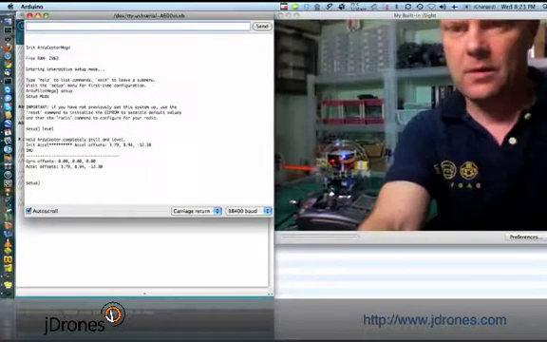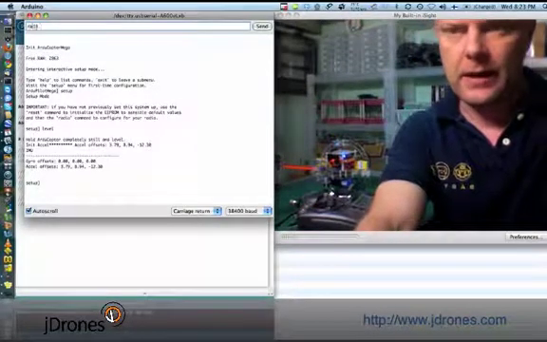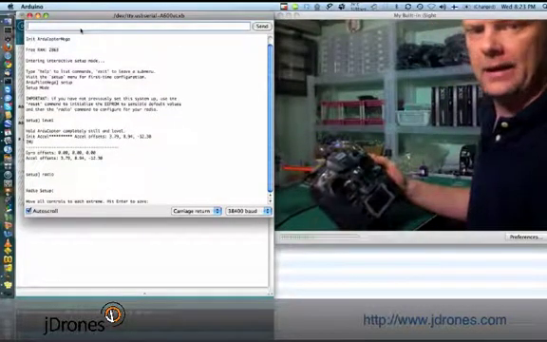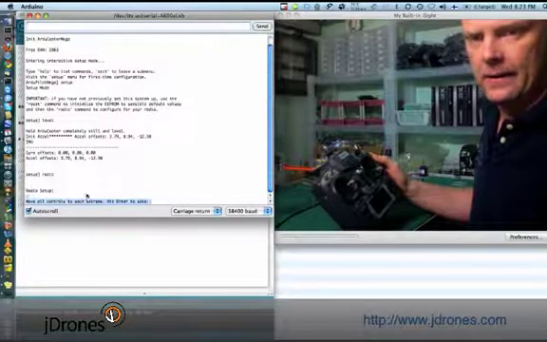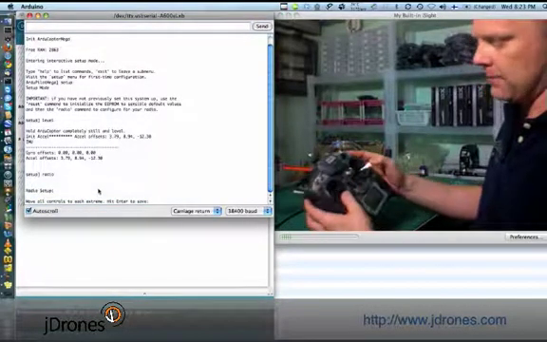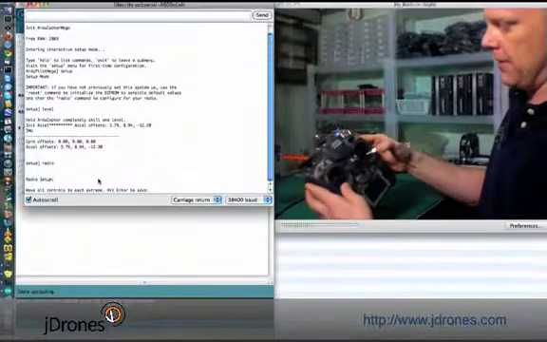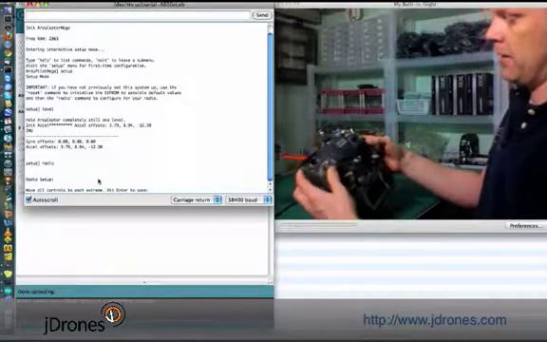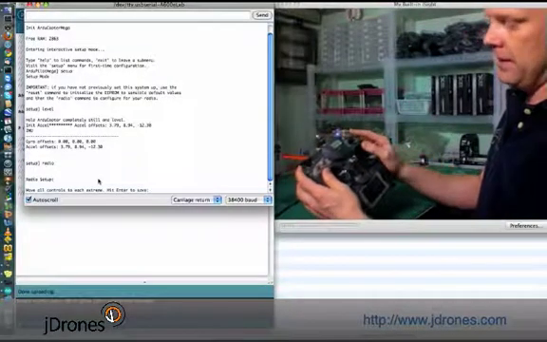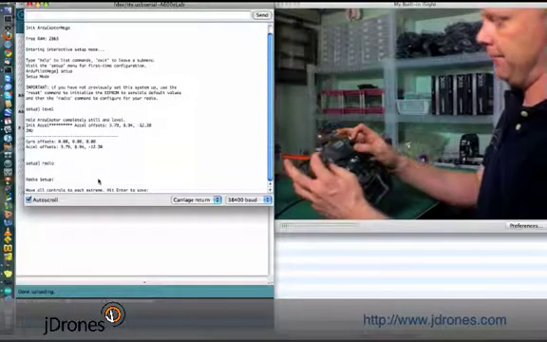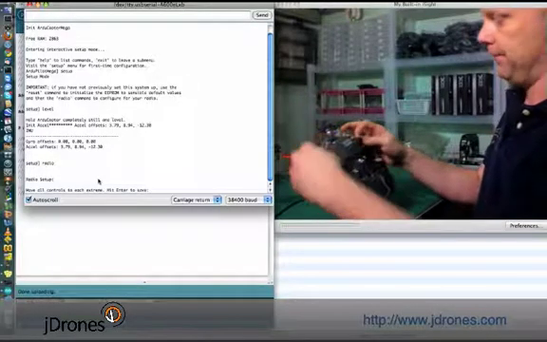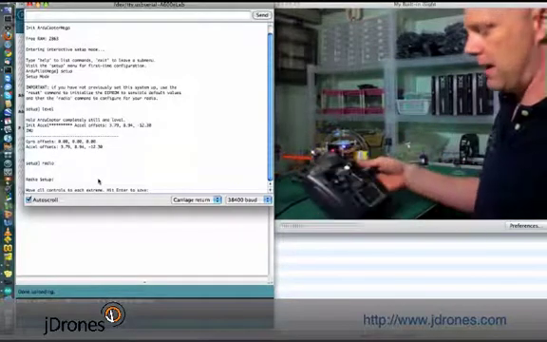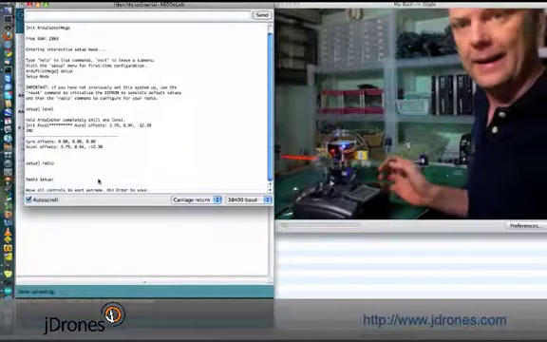Okay. So we are in setup, radio. Now let's take the radio. We can see in here you have this text that says move all the controls. So let's move them all around like this, slowly, no rush. All the buttons, every button that you have, it's always good to move them all. That and that. Okay, now the radio should be calibrated, so I can hit enter.